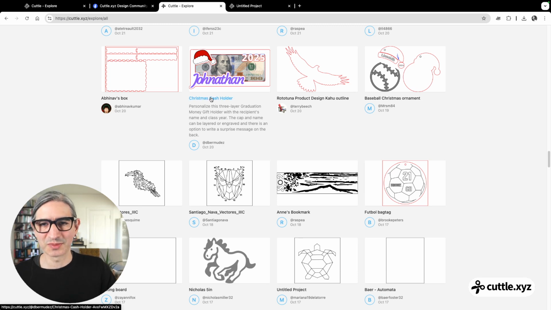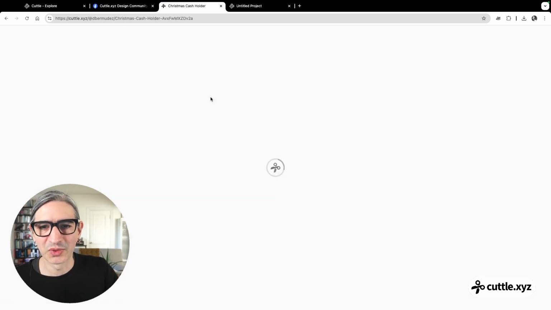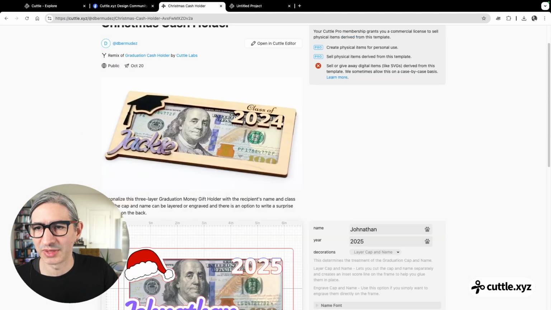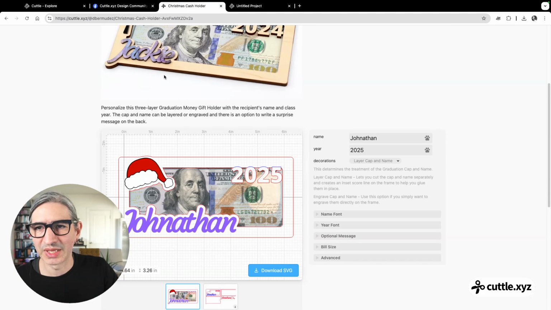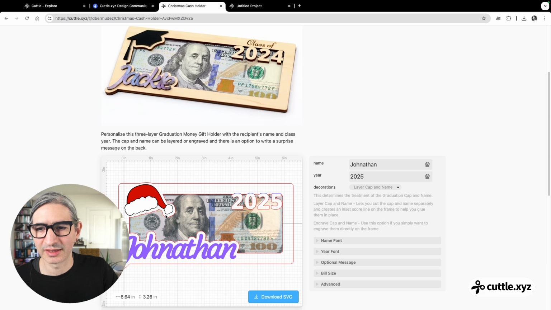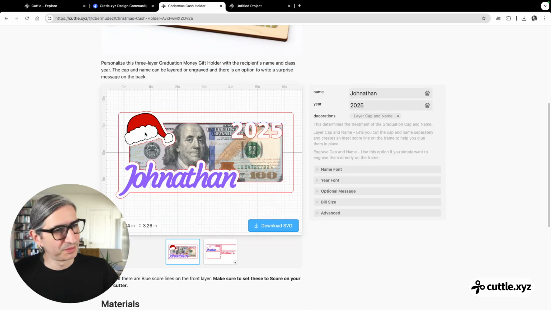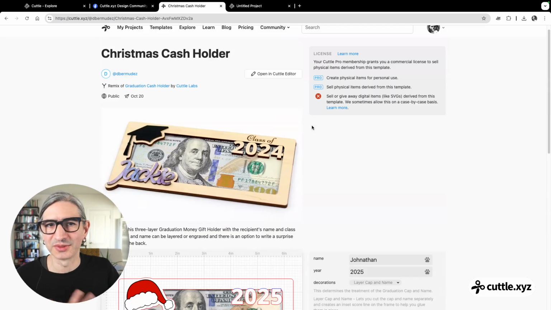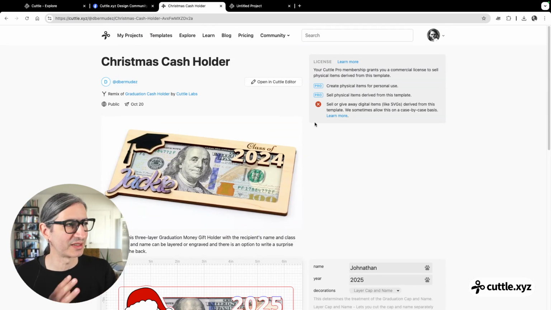Somebody made this Christmas cash holder, which is basically, let's see, a remix of the graduation cash holder that we made with Cuttle. But they changed it enough. They added a Santa hat. And so I think this is cool too. It's nice to have the remixes that fit other people's needs.